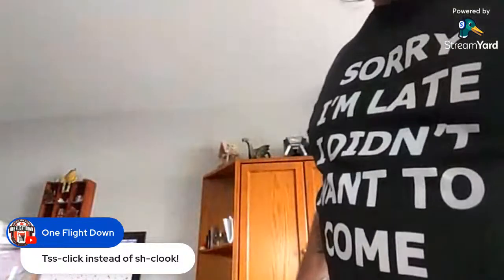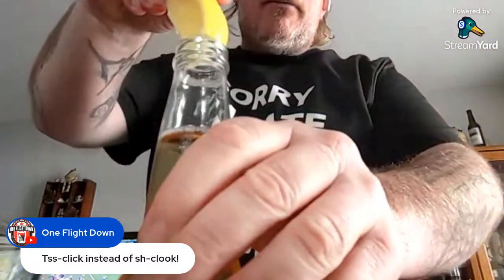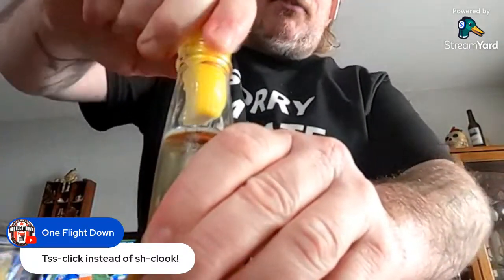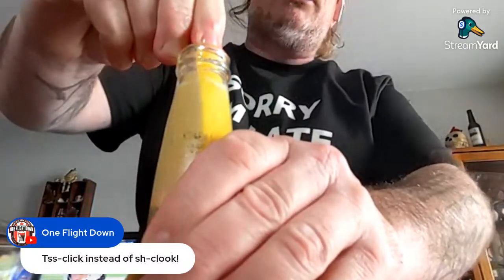I don't have lime, but I do have lemons, guys. I'm going to grab the other beer that I opened up and shove a lemon in there, because what do we do up here as Canadians? I don't know what you guys do down there. You put a lemon or lime or whatever it is, citrus. A lot of people know what it does, right? It keeps the flies off the rim, right?